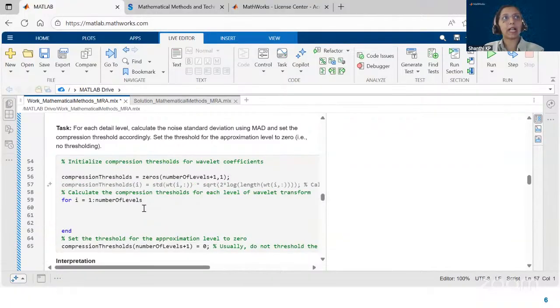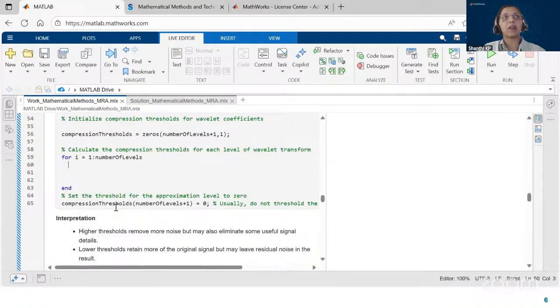And now we will calculate the compression threshold for each level of the wavelet transform. For that, we need a for loop here: for i equals 1 to number of levels. Why have we set the for loop to only the number of levels?